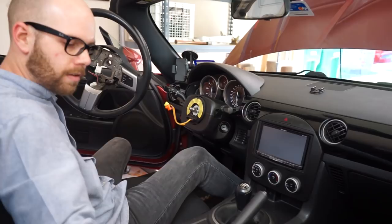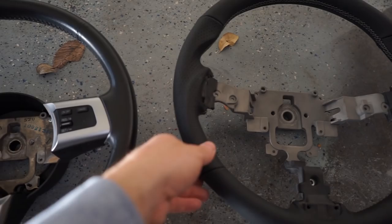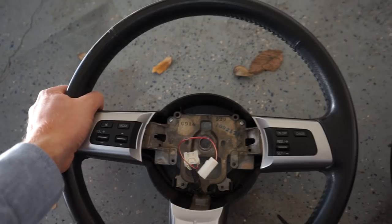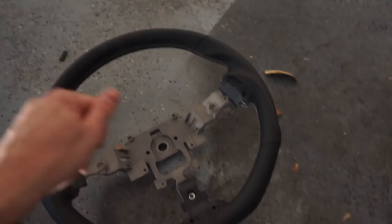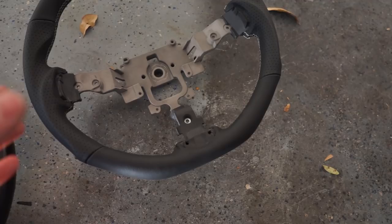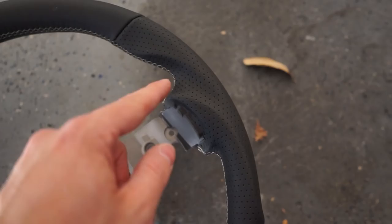There are some clear differences between the stock steering wheel and the Cypher. The big one for me is the thumb rests — I like to drive with both hands on the wheel and I grip my thumbs around the controls, but on this one I'll be able to rest them in there. They have grips on the top as well. Another thing is the flat bottom, which should help because sometimes my hand hits my knee when turning. It also has nice perforated leather on the sides and actual leather on the top.